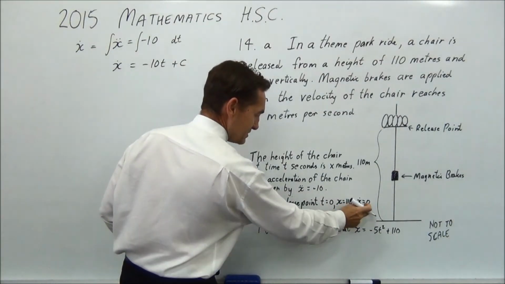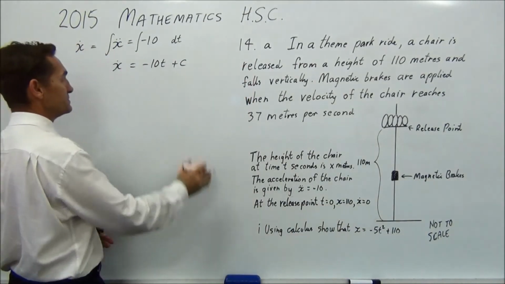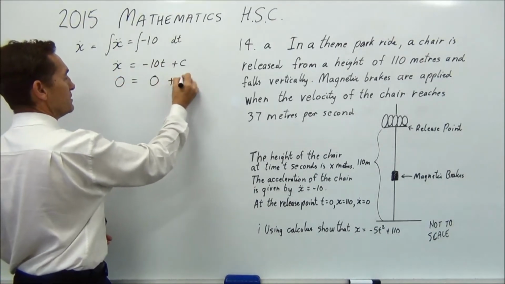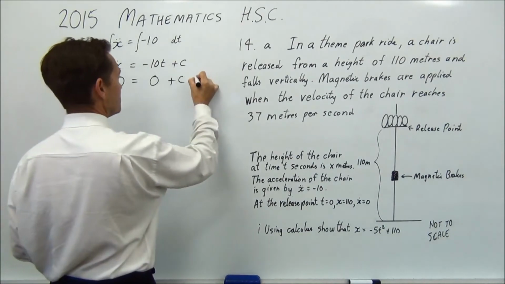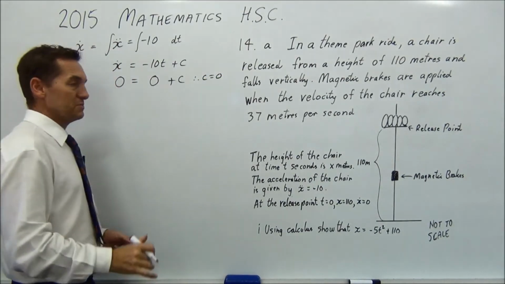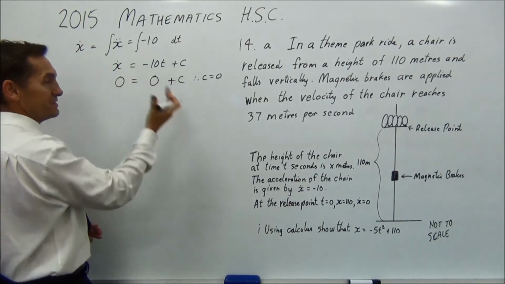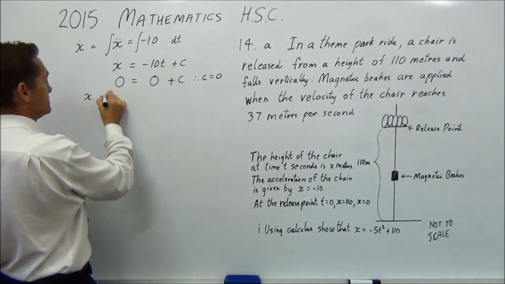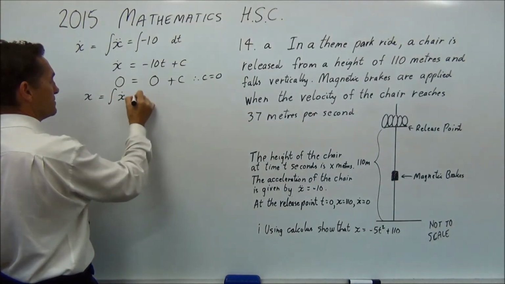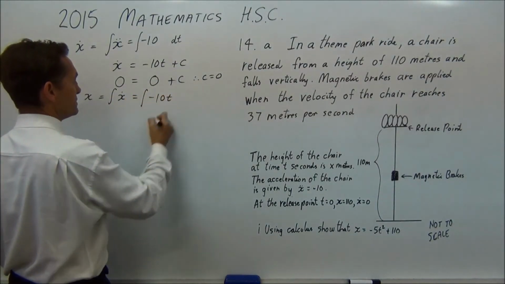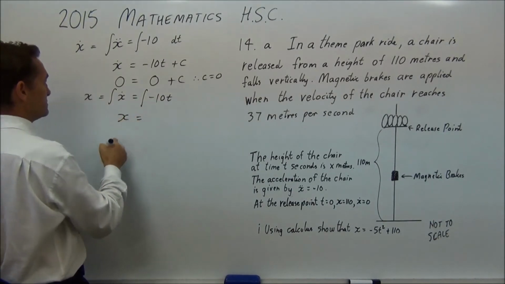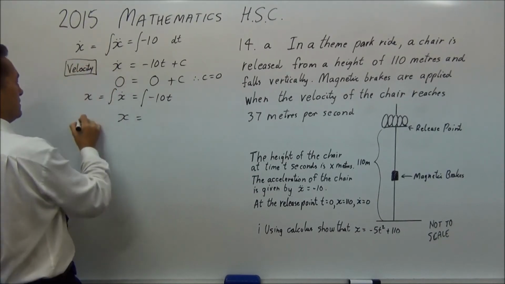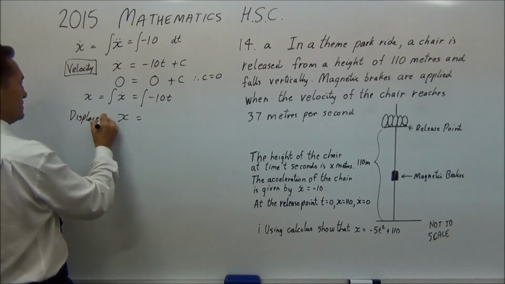You're told that x dot equals 0 when t equals 0. So if I make that 0, that's nothing. So this is 0 when this is 0 plus c. So guess what? Easy one. Therefore, c equals nothing. Next step, we're going to integrate that to get displacement. So displacement is going to equal the integral of x dot. So we're going to integrate minus 10t. So that's velocity, that's displacement. So you can look at it again later.